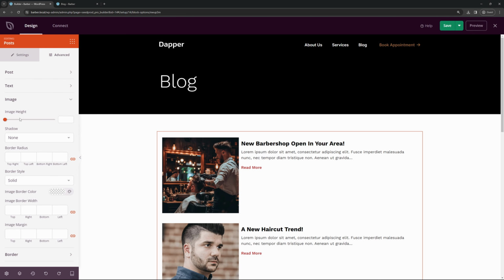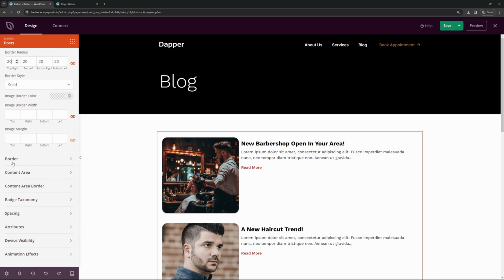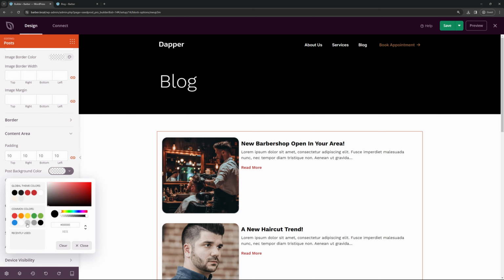For example, for the image, you could add a shadow to this, and you can see that that gets added to the bottom. I'll just add maybe a small shadow for this. We have the border radius. So if you want to add maybe curved images, you can do so as well. You can add a border if you like, and you can do that for absolutely any section here. So we have the content area itself. If you like, you could put maybe a light gray background. You can see that that gets highlighted behind the text. You could customize the spacing on that to make it look a little bit better.